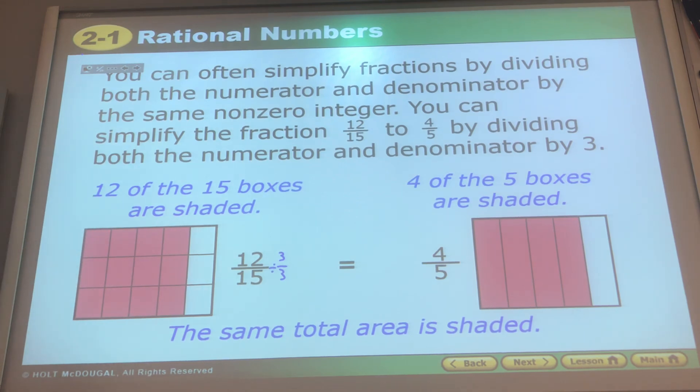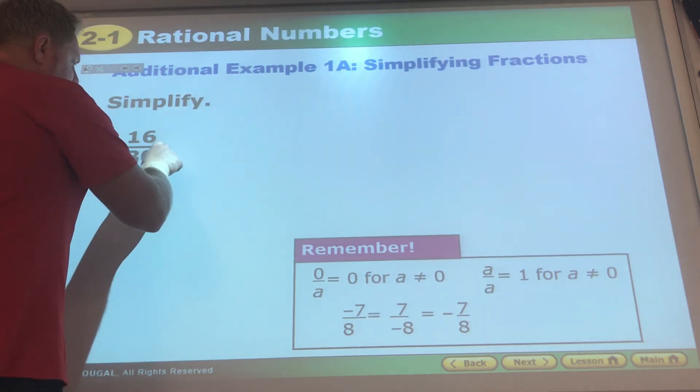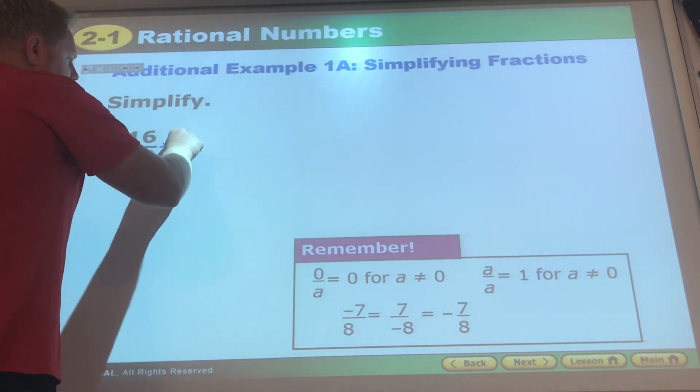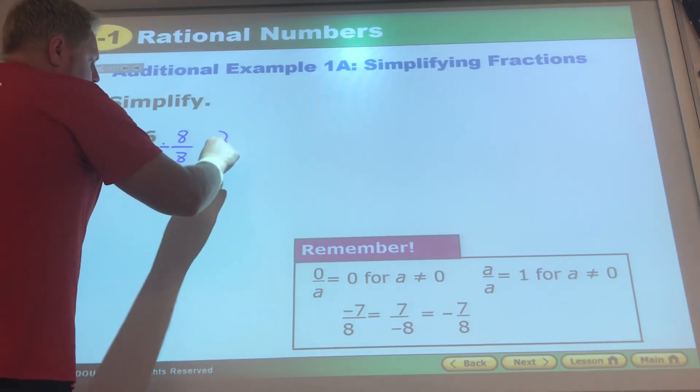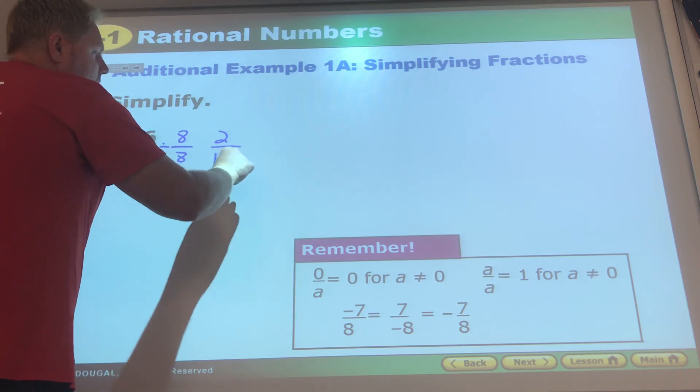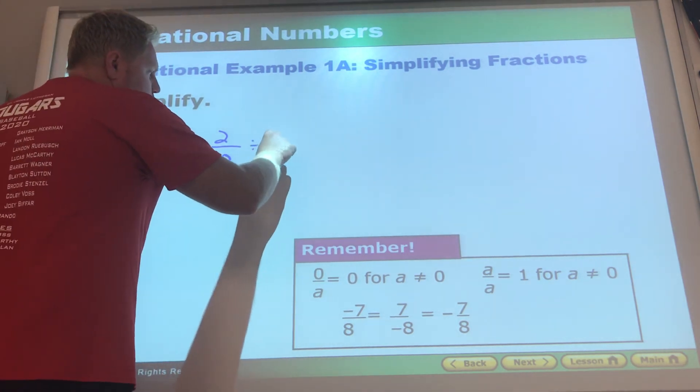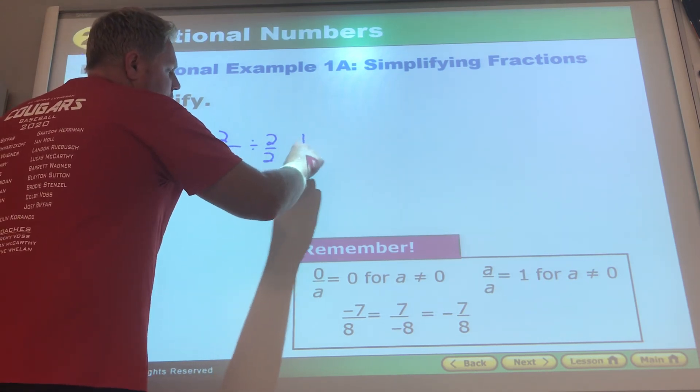Here we think about it, many of you will probably prefer to do it this way and I have no problem. I know that 80 is divisible by 8 and I know 16 is divisible by 8. 8 divided by 8 gives 2 over 10. I can take another step, I can divide by 2 and I get 1/5.